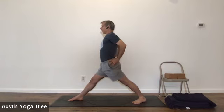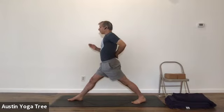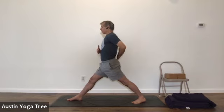Pressing the back heel, lift the outer knees to the outer hips. Take the front bottom ribs back. When you bend the leg, the front bottom ribs are going to come forward. The top of the buttocks is going to come up. So I want you to start here. Take the front bottom ribs back, top of the buttocks down. Tailbone in. Then exhale, bend that front leg. Knee over the ankle, thigh parallel to the floor.